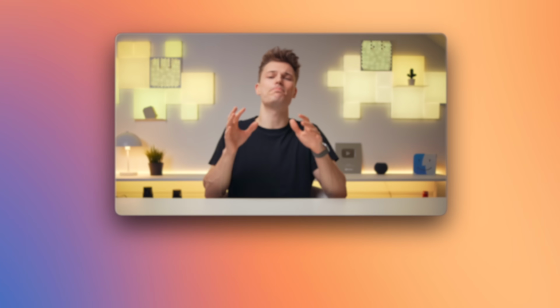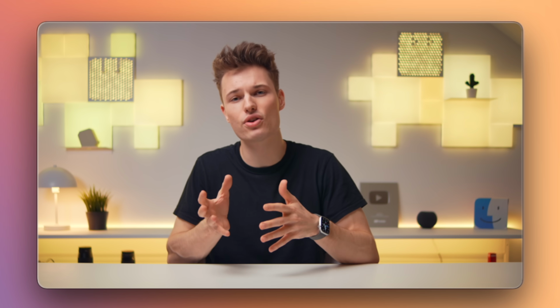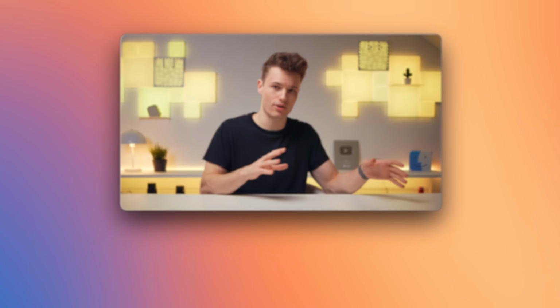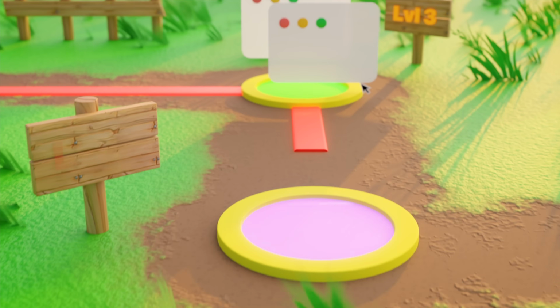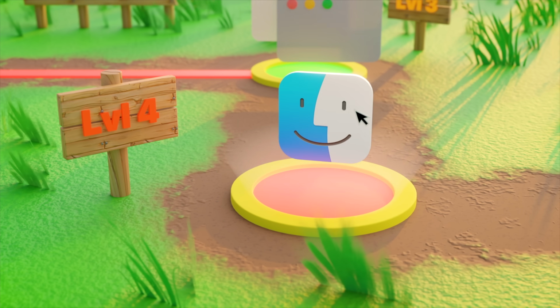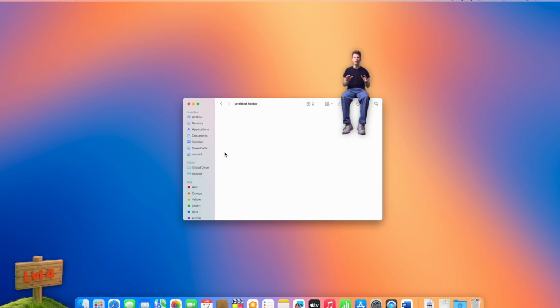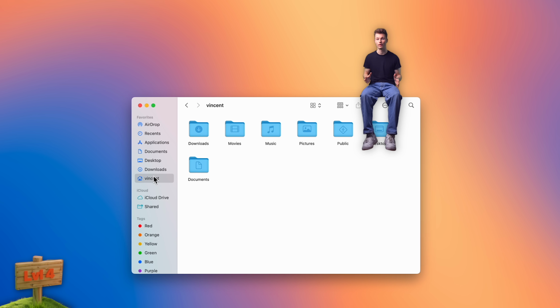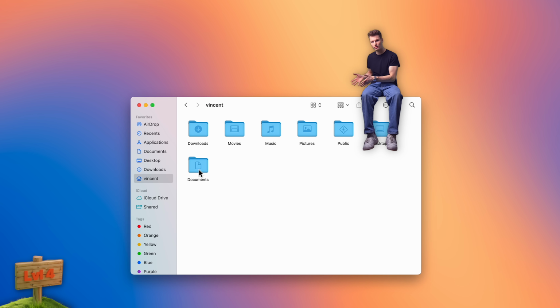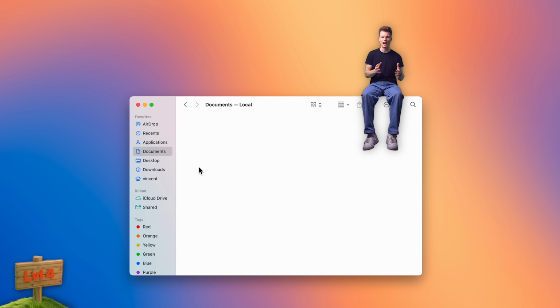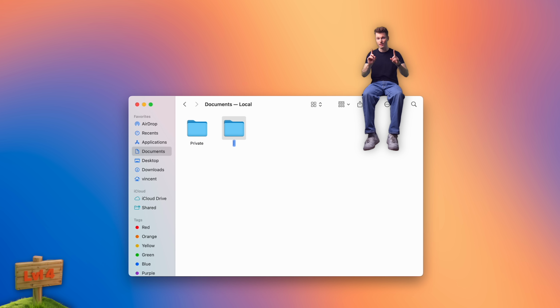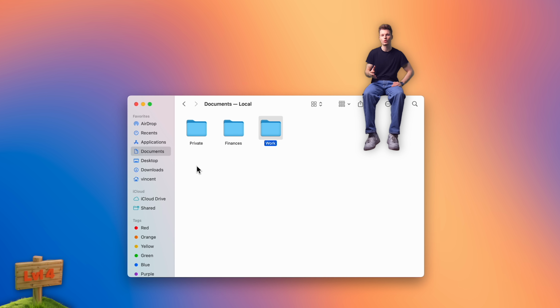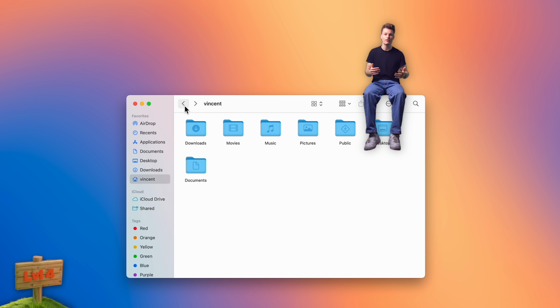Now, we'll get to some special Mac features like Apple Intelligence, Time Machine and Spotlight Search in a sec, but before, we need to complete the Finder level. It's simple. Each new Mac is born with your very own custom user folder, named after your user account. It's split into stuff like pictures, downloads, and documents. That's the place where most people then go on and create their own folder paths to save their stuff to.